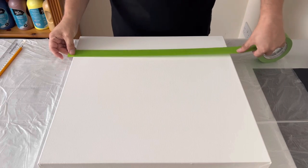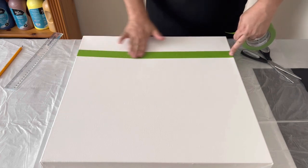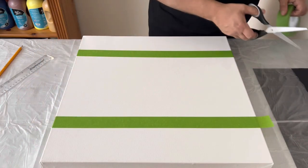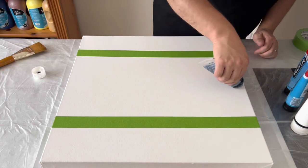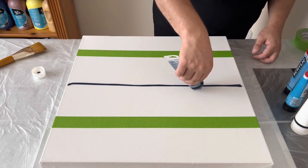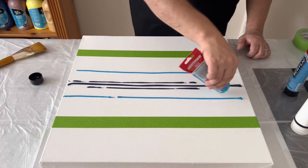Okay, so I'm working on a 20 by 20 inch canvas, and what I'm doing is I'm just taping off some of the sections on the canvas because I want to first of all concentrate on the middle. And what I'm going to do is I'm just going to use some blue tones and some white to create a pattern within the middle. And then what I was thinking is once it's dry, I will peel back the tape. And on each edge, I will do almost like a chaos Dutch pour.